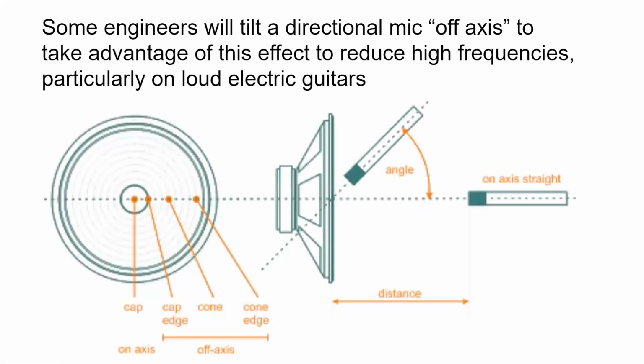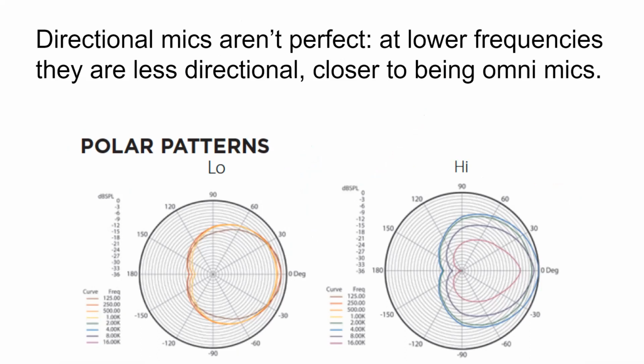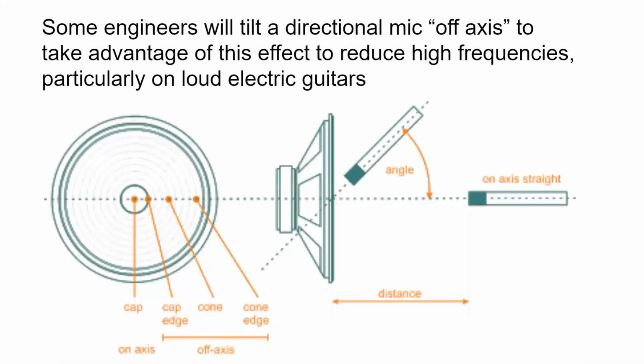A cool thing, though, is if you know that your microphone is doing that, you can tilt it off axis, right? So if you look at the writing on these high frequencies, you can see that if you pointed right down the center of the mic at 0 degrees, coming in from the right on this diagram, you're going to get everything. But as you move off axis, you're going to lose the high frequencies first. They're being canceled. And so if you have an electric guitar mic and you move it at an angle, you can lose some of that high end.